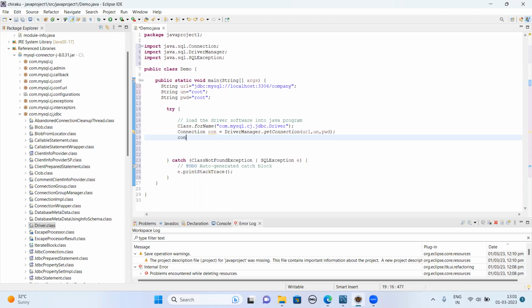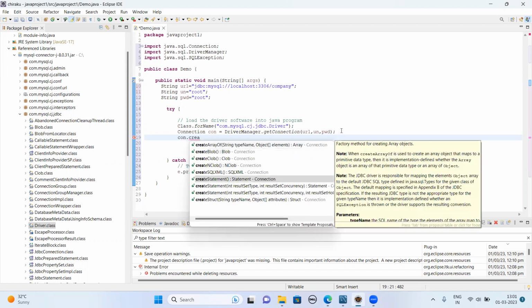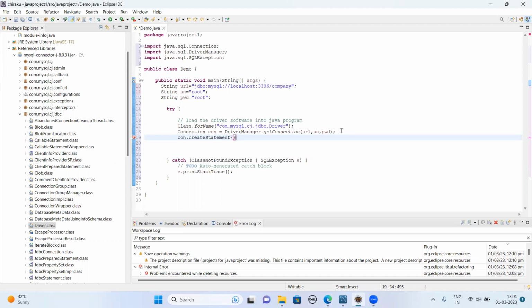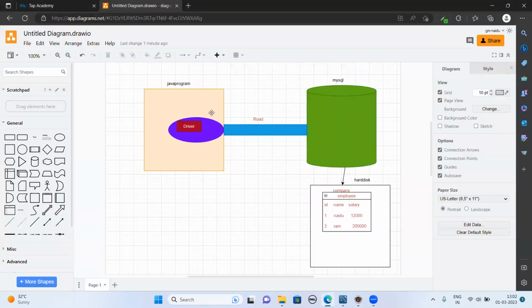I will create con.createStatement. This method will create one vehicle for easy moving from the Java program to the MySQL database. So in our case, I will create one vehicle for our reference. This is the triangle.